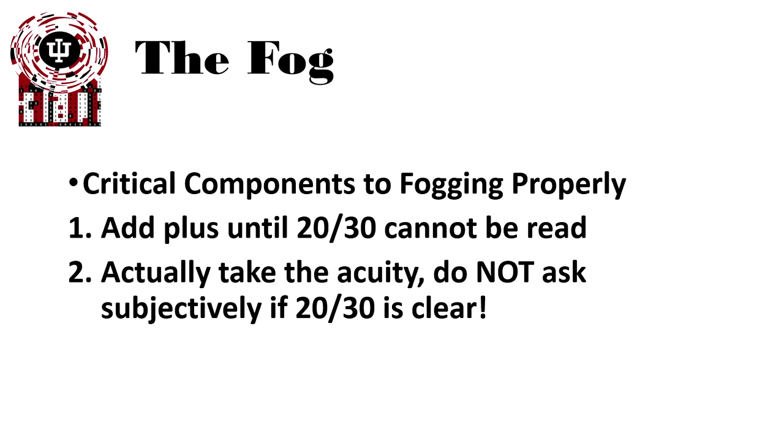The second thing, and the most critical thing, is you must actually take acuity. Do not ask subjectively if the 20/30 is clear, because you'll get a wide range of answers that are not accurate enough to dictate whether you've truly blurred out the 20/30 line. You must take the acuity and ensure that they cannot read 20/30.